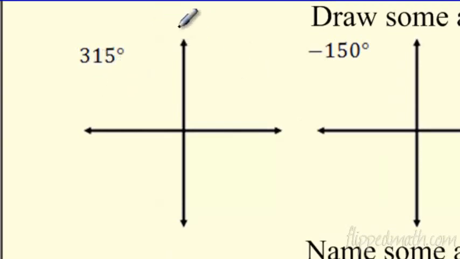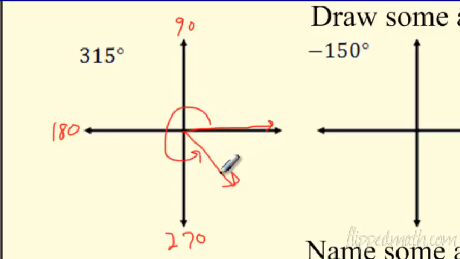How do I know where to go here? Well, I know from standard position, so this is one side of it. I know that this is 90. It forms the right angle, and a straight line is 180. Add 90 to that. This is 270. So we're looking at, that's 270. So how far past 270 are we going? We're going about 45 past it. So we're looking at something like this. This is a 315-degree angle.